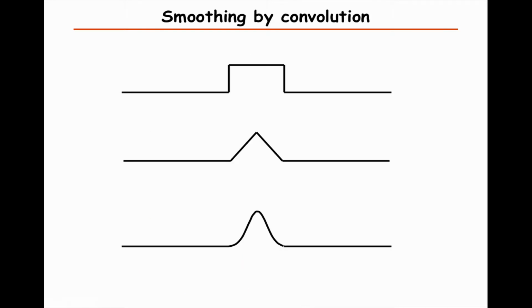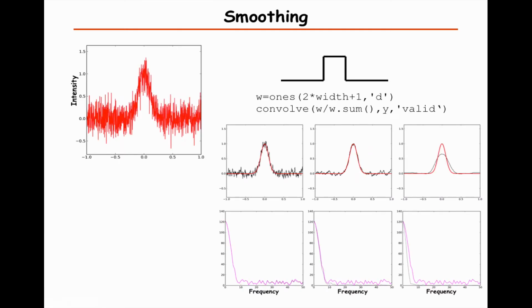So what we can do with this convolution is smoothing. Instead of moving to Fourier space and cutting, we can do a convolution with some kind of shape. Either just a box, a triangle, or in this case a Gaussian, or even more; there are other shapes also that people have used.